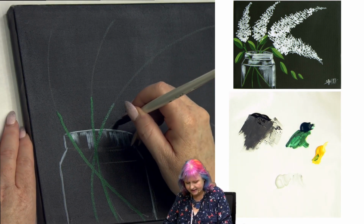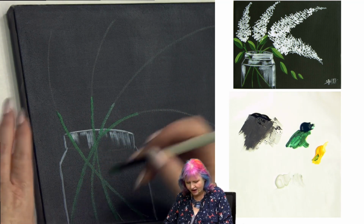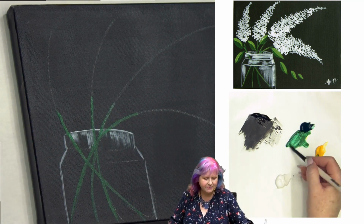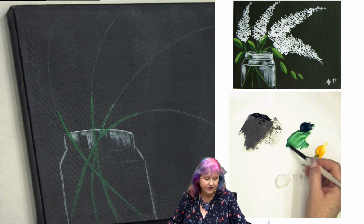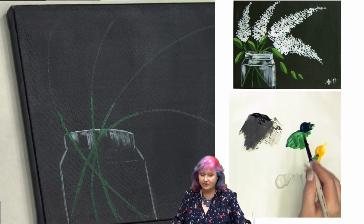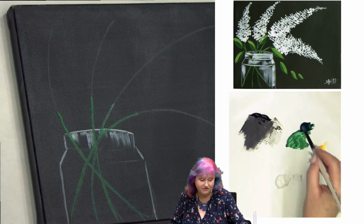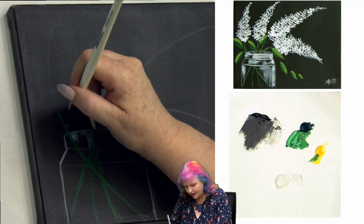Now how I'm doing this is I'm not pressing very hard and I'm using the toe, the tip of the brush, and that lets me get a nice line. If you're having any problems with your line, it could be that you're pressing too hard. It could be that your paint is too thick, or it could be that your brush is too soft without firm enough of a point. So those are all little things that could trip you up maybe.